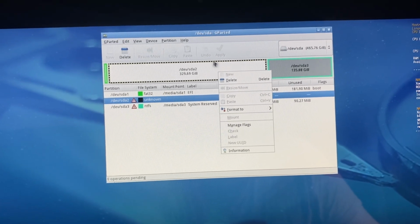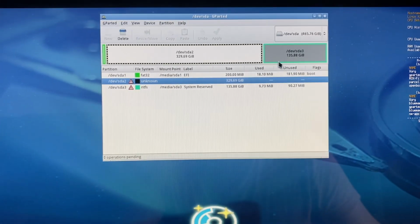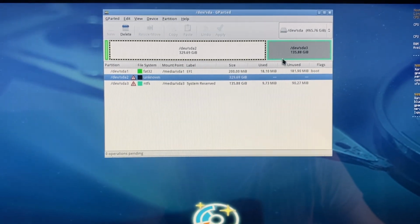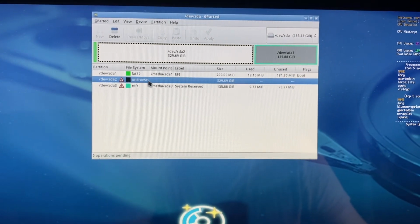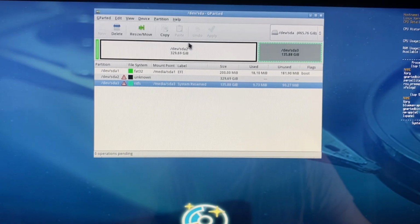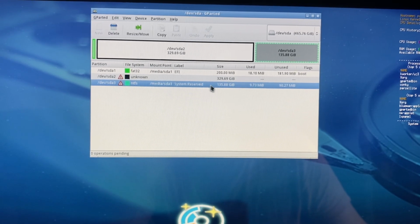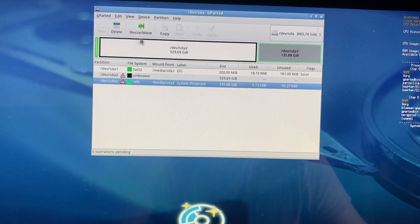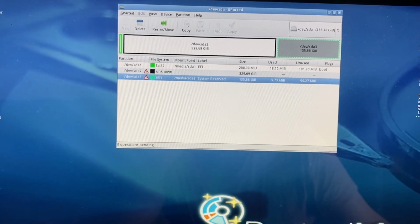From here you can also erase or remove files you want to. This is the way you can also work with that.